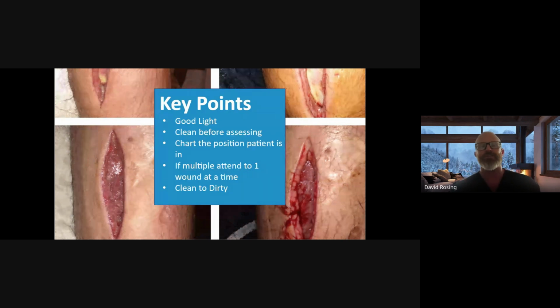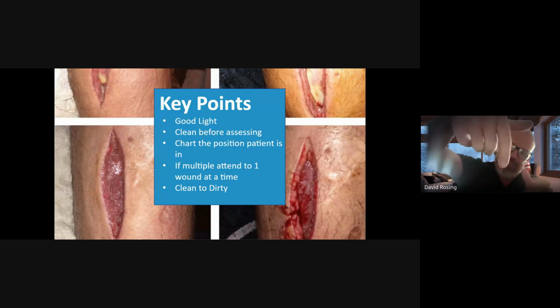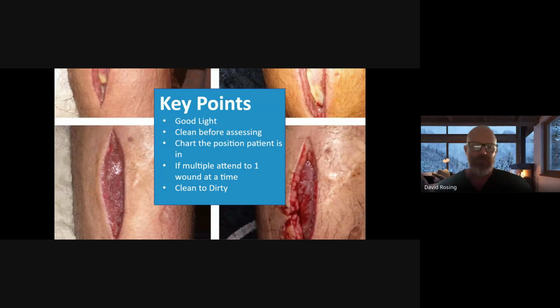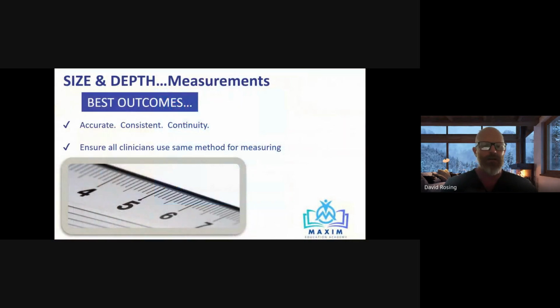That way, if I were to look at your chart week after week, I can tell that it's the same wound. You don't want the patient turned one way one week and then the next week you're taking it from a different position. Try to make it as professional as possible, and it helps tell the story of how the wound is looking. So for measurements and photographs alike, try to have the patient in the same position each time.